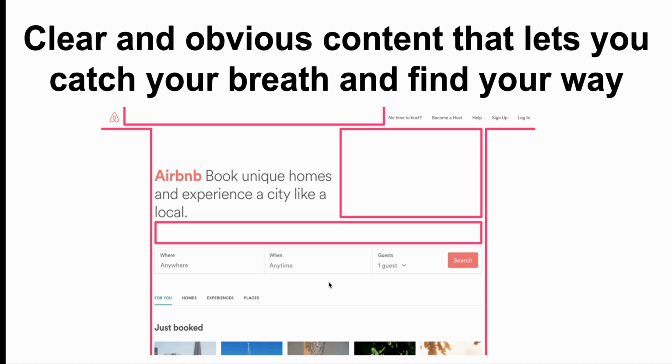I know it can be a challenge with stakeholders for them to understand, hey, everything doesn't have to be on the homepage. Most of the entrances come in on subpages through search. Obviously, your homepage is still important and you want to use that correctly. But my advice in that realm is to focus that on one or two main calls to action and use white space to guide your users to that content.